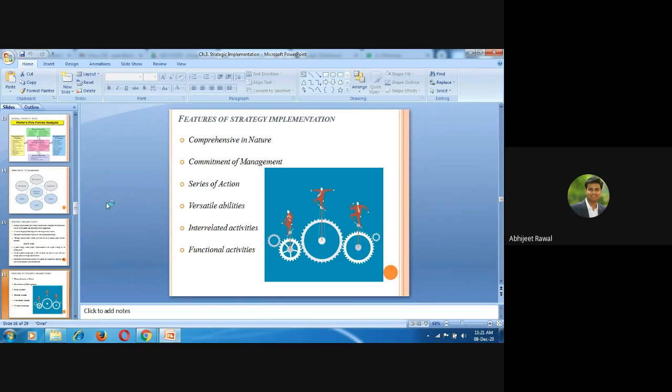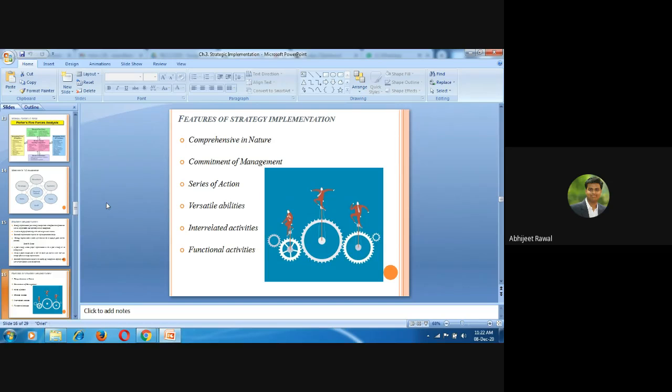Then at the same time, the human resource. Without the human resource, the raw material will not get converted into finished products. If you want the raw material converted into finished product, you require skilled personnel or skilled employees in an organization. So whenever organizations want to implement really good strategies, they need to cover each and every part of an organization.